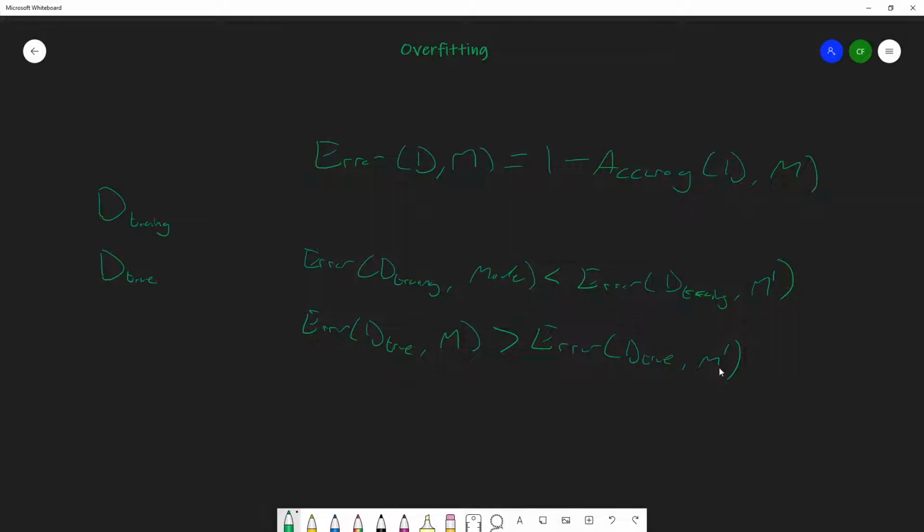So we're actually trying to solve this one, we care about this one. The other model is better, but the original model M is better at classifying the training data. What's happened is we haven't generalized. We've overfitted to the training data. It's too specific. It knows the training data too well. It's trying to specifically classify the training data. It hasn't generalized.